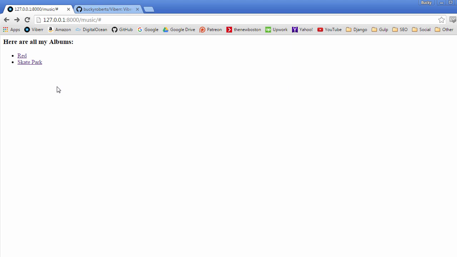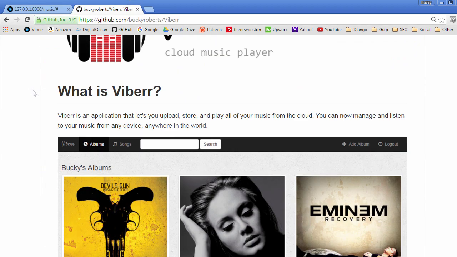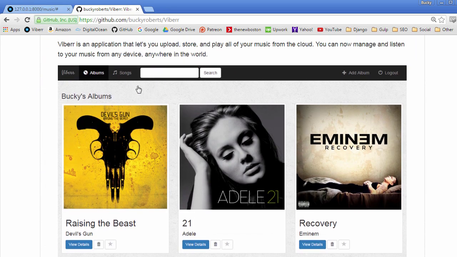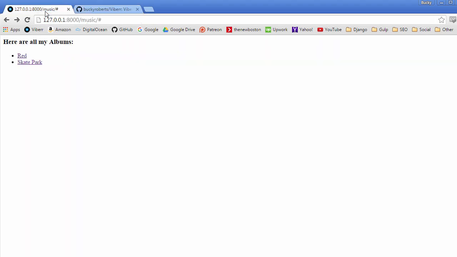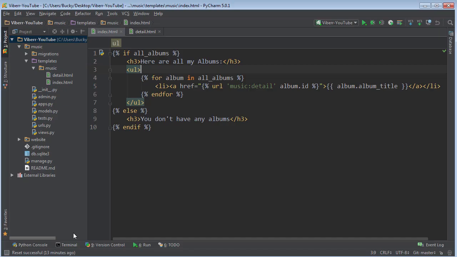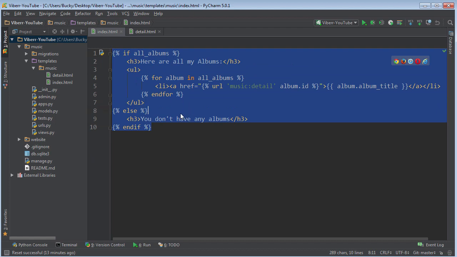So, of course, there is a lot more to cover with forms and views and other stuff, but before we even get to that, I think our number one priority right now, to be honest, is just to work on the design. Because if we just learn about code, we're like, wow, Django websites suck. These are the ugliest things ever. So let's go ahead and figure out how to make our design look a little bit more like this. So what we need to do is figure out how to include CSS into our templates.